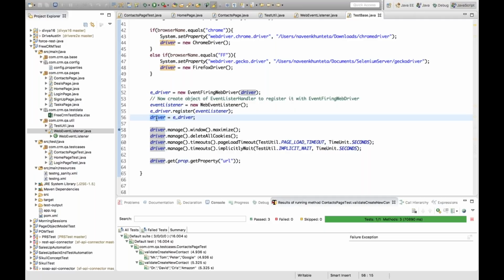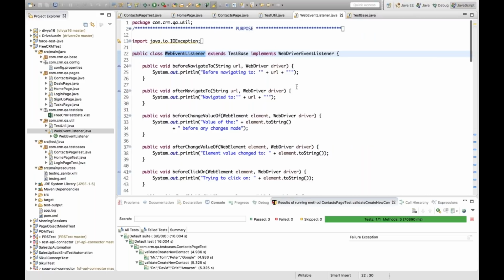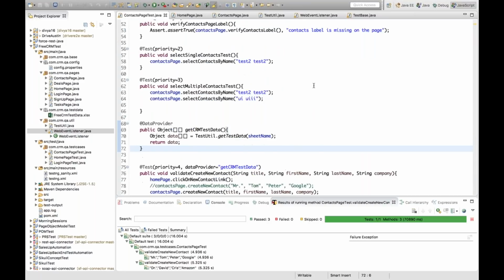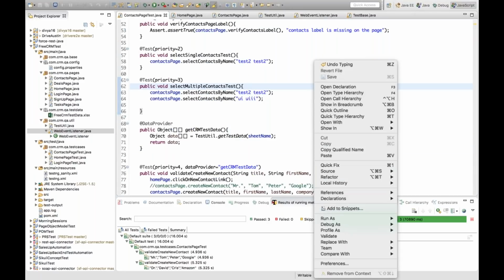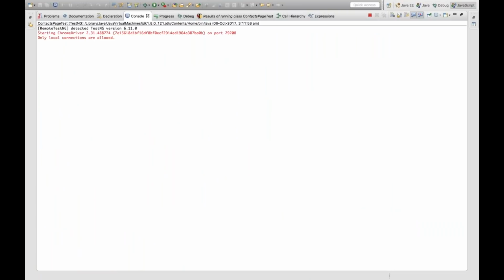That's it. These 4 lines of code you have to write, and this web event listener template file you have to add in your project, and then you are good to go. Now if you run your program, guys, see, I'm going to run my program. If you see the console output, now see the logs.